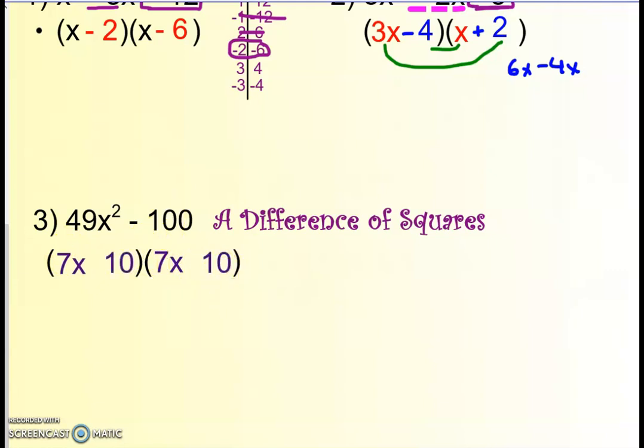10. And then all you have to do is remember to change the signs. One of these is negative, one of them is positive, and that's your answer. And I just want to remind you of this term, same numbers, different signs, conjugates. But let's get into the meat and potatoes of today.